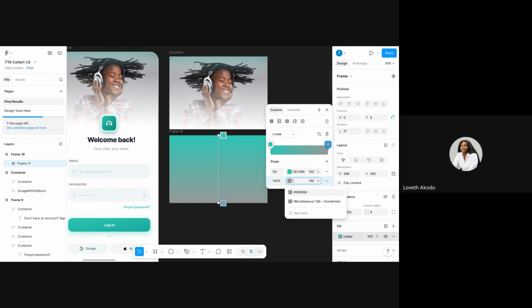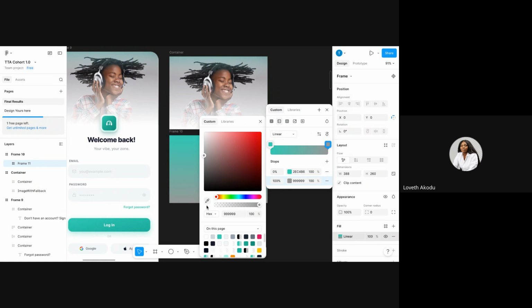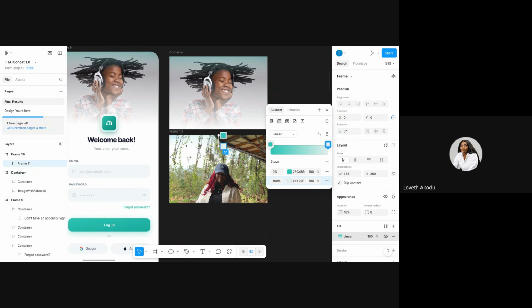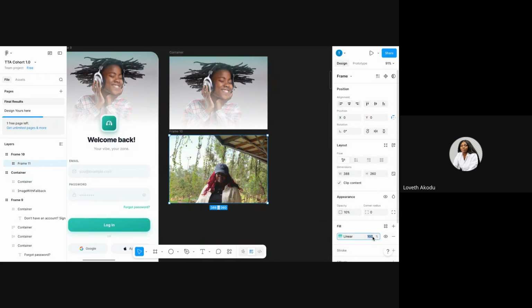Command V. Now we're going to make the opacity really, really low.